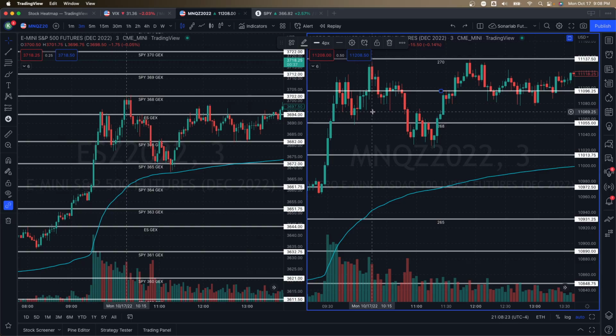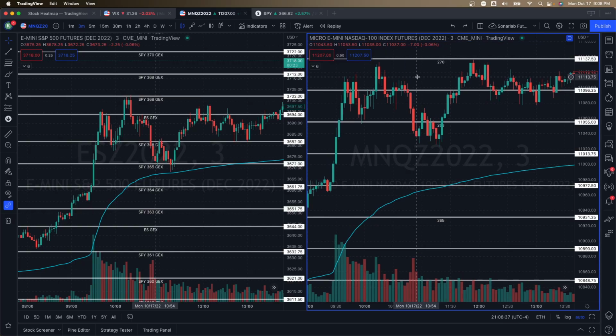And you do want to give yourself a few points of room, especially with NQ. ES is a little more stable, but with NQ you will oftentimes dip a little lower and then move higher, which is a great way of stopping you out too soon if you're not familiar with trading NQ. And I think that's why a lot of people favor ES. You can make a lot more money with NQ. There's more volume on NQ, but just be aware that it's trickier. You have to have what feels like deeper stops.